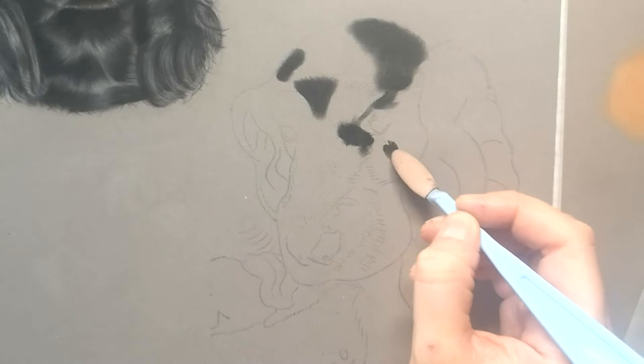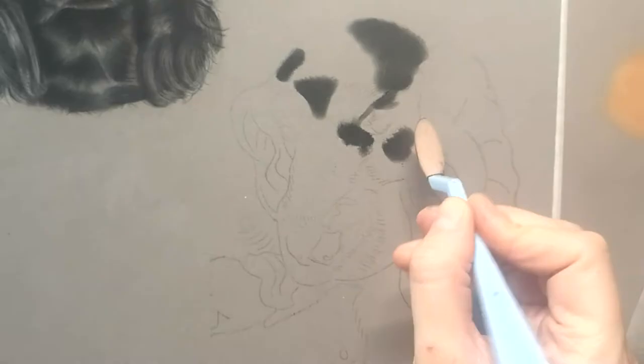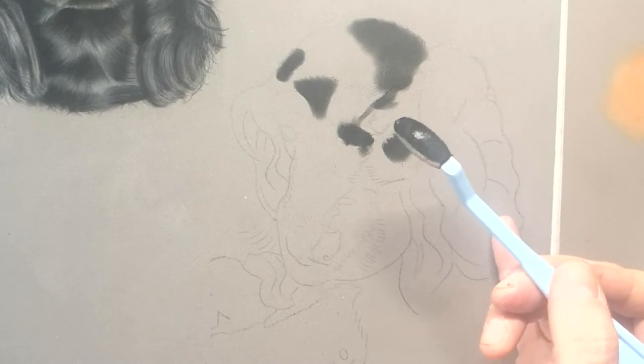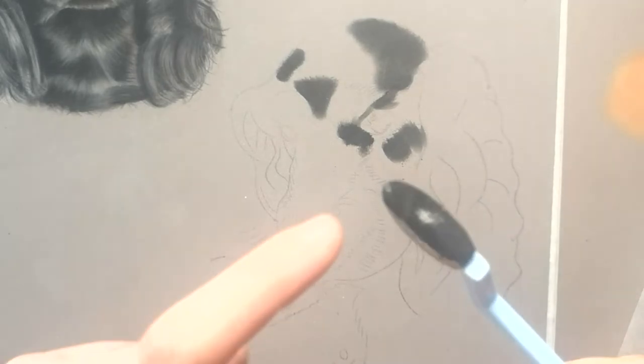I'm gonna go a bit of dark under here, under the kind of eye bone here. These applicators are really good. However, when you're using them on the pastel mat, because it's got quite a grip to it, quite a texture to it, it does get through them quite quickly.